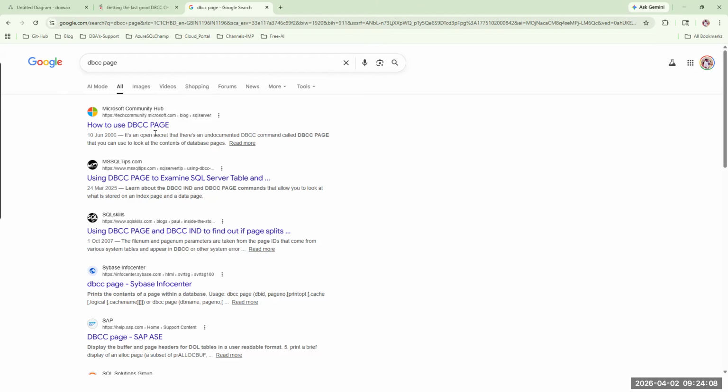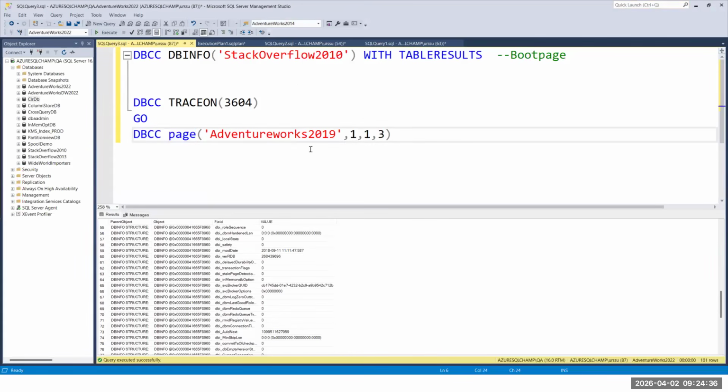What do you mean by really need, Subbu? For example, your database crashed, and while troubleshooting you learn that a certain table and a certain page got corrupted. At that time these commands help a lot: what is available in the page, what data may be lost. If you want to do a deep dive, you can run this command. Otherwise, avoid running these commands, as they can mislead us. Okay, now you need to pass the database name.